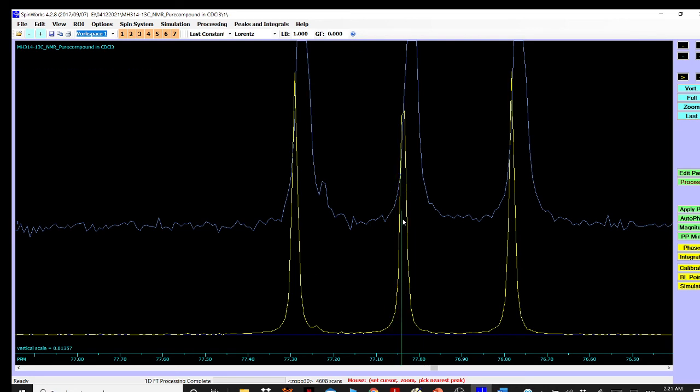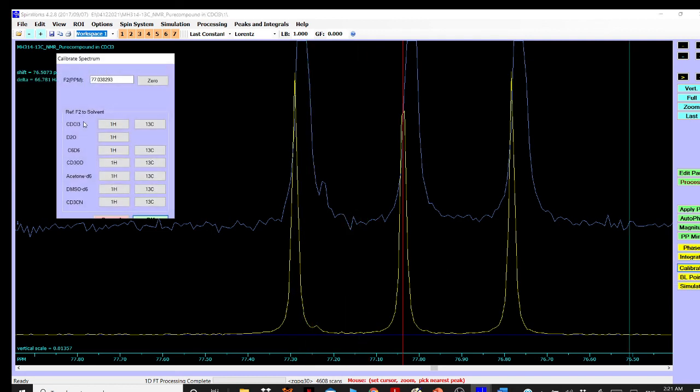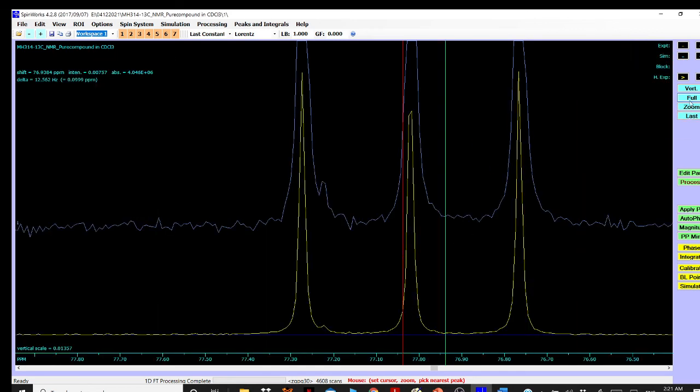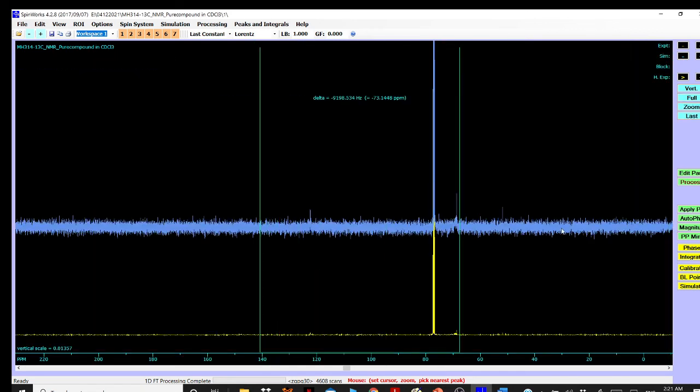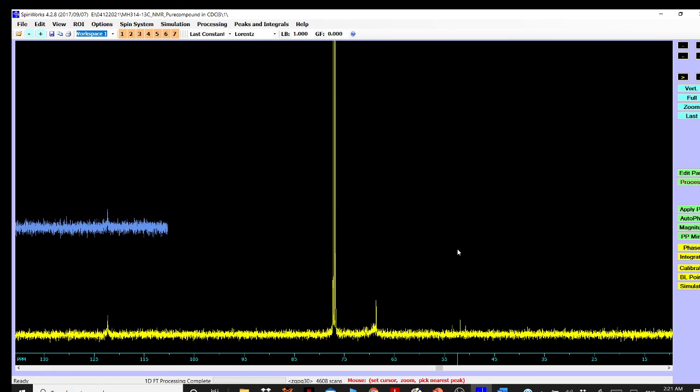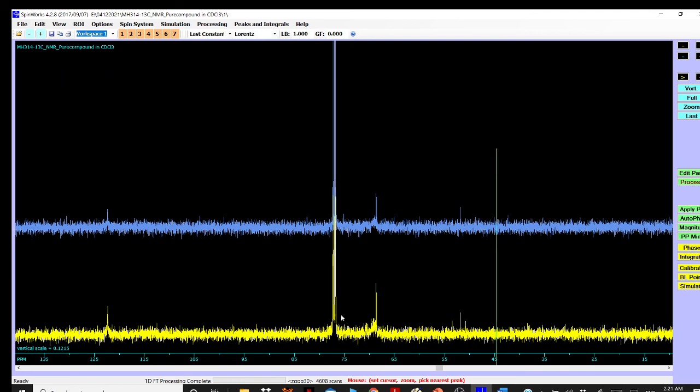So click middle peak. Remember that now if you change anything, it will be changed from the bottom one, not for the top one. So calibrate and select the carbon 13 for CDCl3 and click OK, and it will be fixed automatically. Then go to the full, and you can also make it up by scrolling up with your mouse, and then you can see the peak.